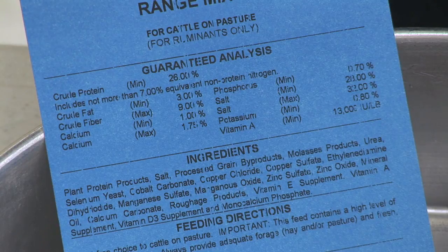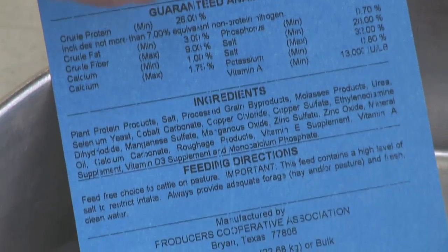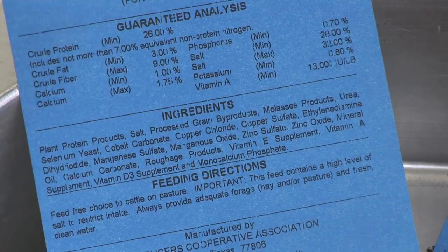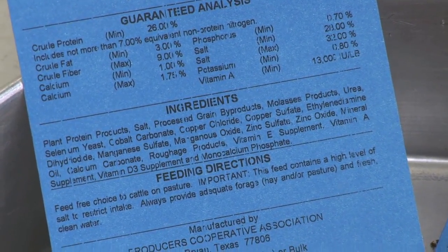So there's nothing wrong with non-protein nitrogen. If you see that on the label, that's absolutely acceptable in beef cattle ration formulation. This is a range mix that can be fed full feed to those cattle — in fact, that is the feeding directions for this particular product. So look underneath the name of a product; it'll always tell you what class of cattle or animal it's used for. If it's restricted to ruminants, it'll have that on the label. And under protein, it'll always have the listing of any non-protein nitrogen that might be in that feed as well.